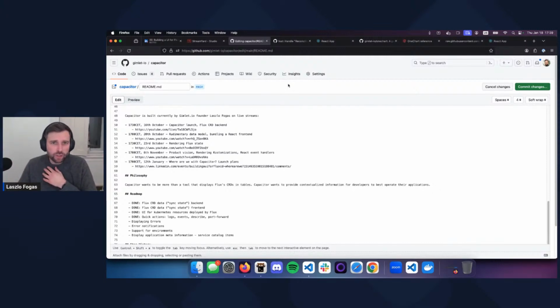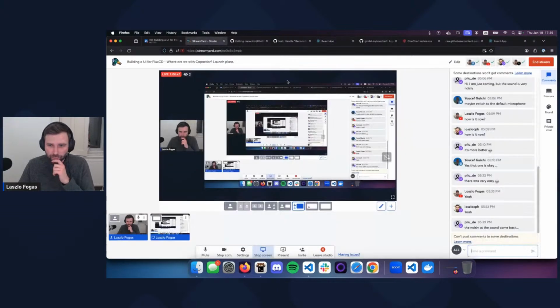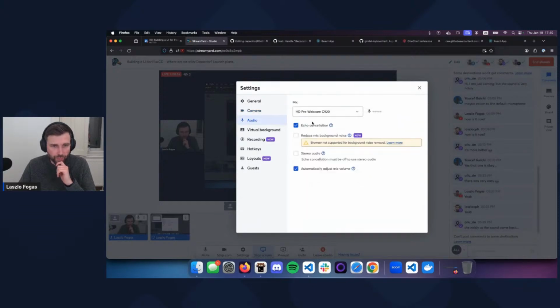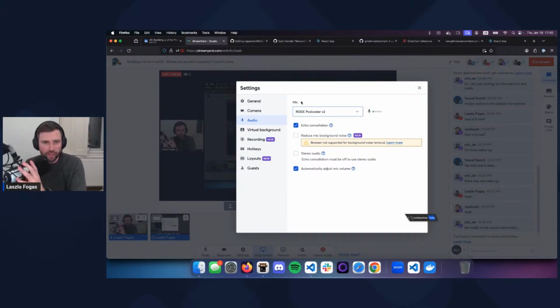Displaying errors, not done. So, for example, here, this is a crash loop backoff. In Gimlet, oh, come on, the noise is back. So this is not related to the mic, this is related to something else. So audio. I am going to the big mic.